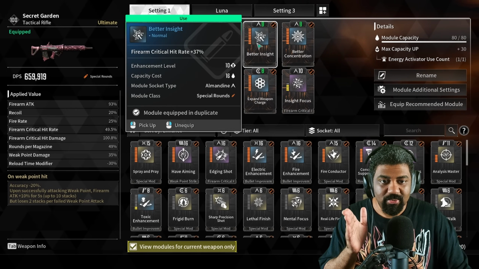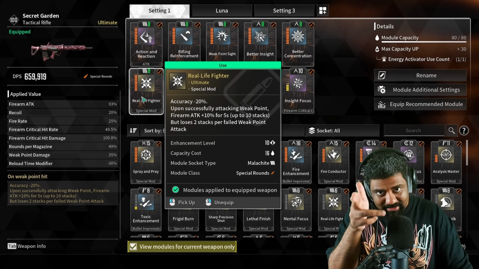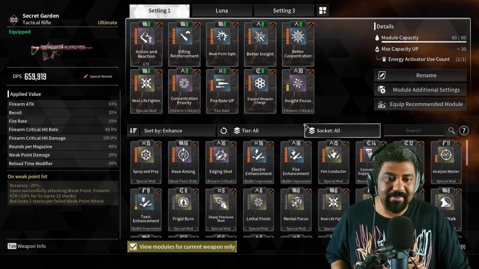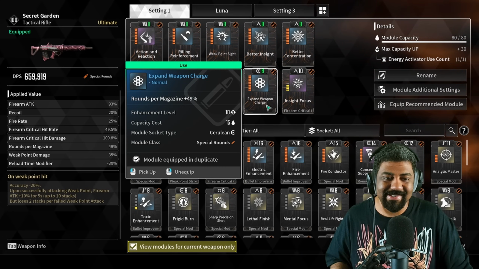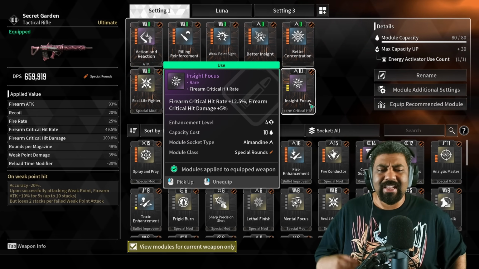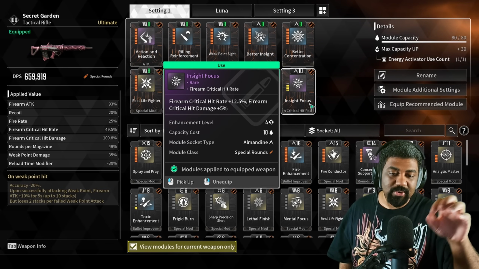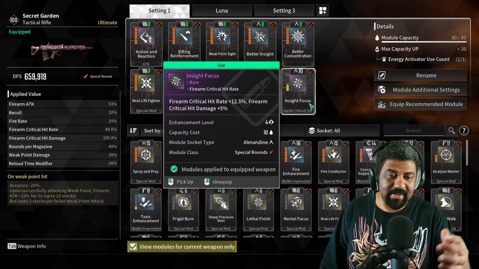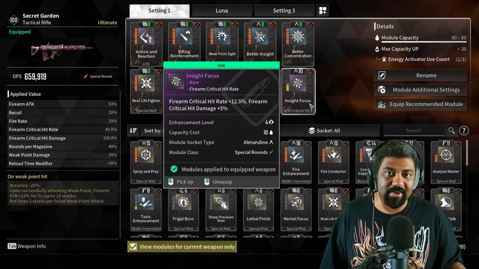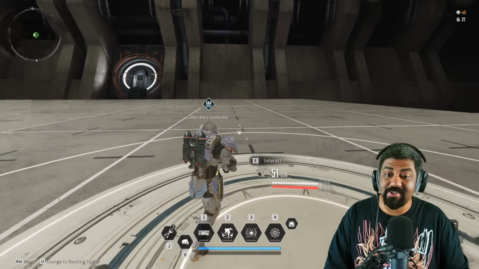Base damage, crit chance, crit damage, weak point damage, real life fighter, so when you hit the weak point, you get bonus base damage, fire rate, magazine capacity, and crit rate, crit damage. I did not max this out because I like to swap this out for other things. It's at rank 10, and if you rank this up even further, you're going to get 14% crit chance. But as you can see, we have 80% critical hit rate. It fires fairly fast, and it deals a lot of damage.